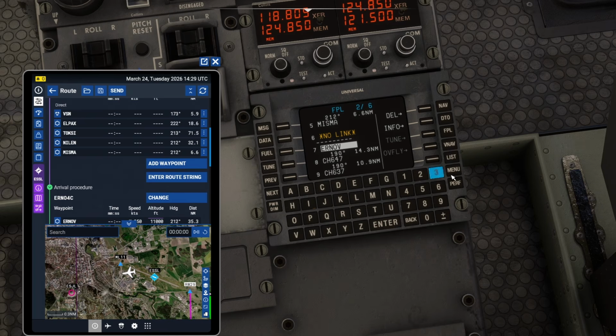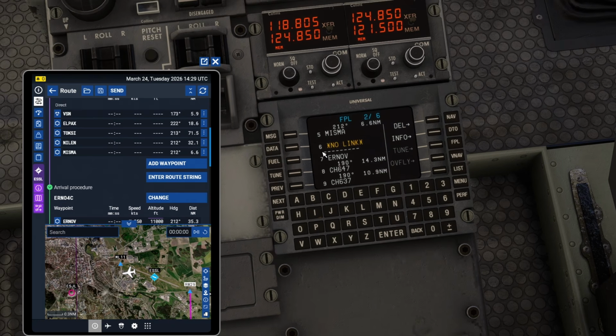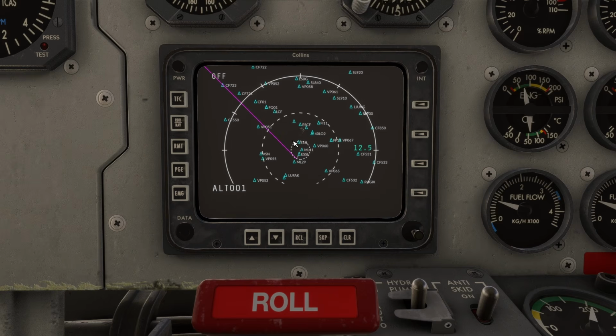And don't forget, because I also forgot it, to set the departure, select the runway, in this case number 2, and then hit enter twice. And now the flight has been programmed, and if we would go back to this nice display, we can see it has been added perfectly fine. So what do you want more, right?